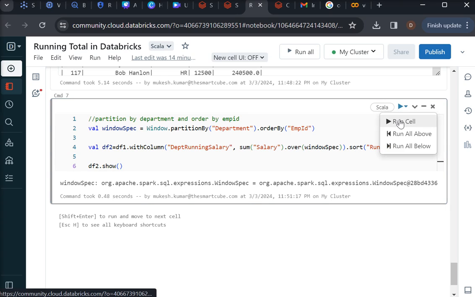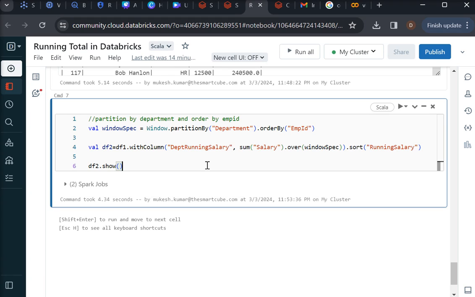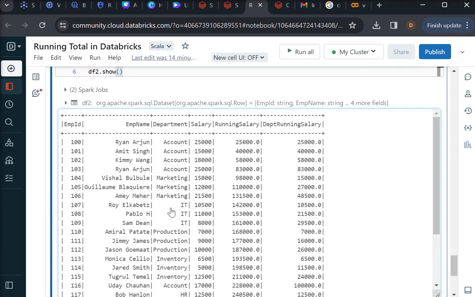Then we are going to execute this window over here. So here you can see that is running salary on salary column and order by emp id. Now we have another column that is dept running salary. It is grouped by department, so it is going to calculate your salary on partition by department column and order by emp id, sorry, running salary.